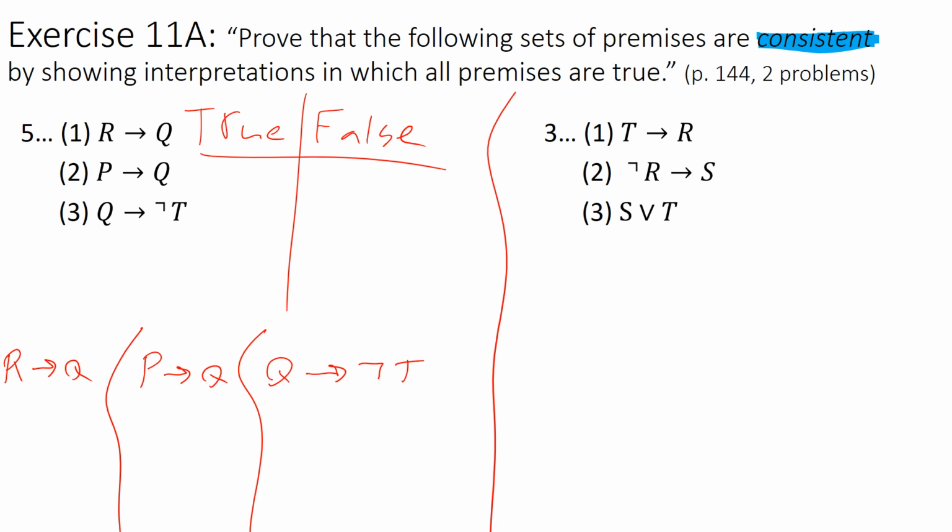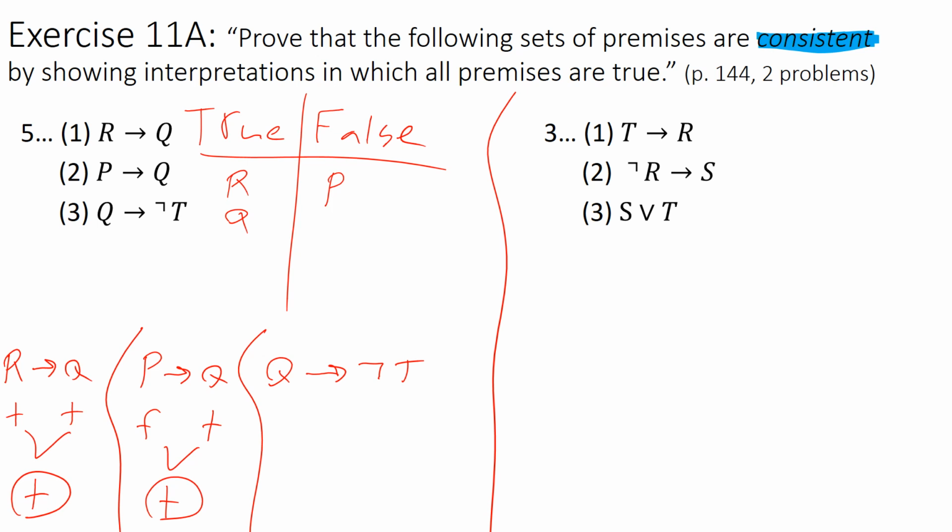Look at the first premise. We have if R then Q. Well, we might as well assign both R and Q as being true. So we have a true antecedent, a true consequent. So we have a true conditional, and thereby a true premise. The second premise, we have if P then Q. We've already said Q is true. Here the antecedent could either be true or false. So, hey, why not just say P is false? We don't have to, but we will still make sure the premise is true, because a false antecedent and a true consequent has it that the conditional is true.